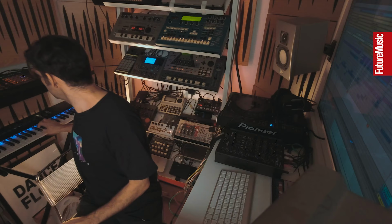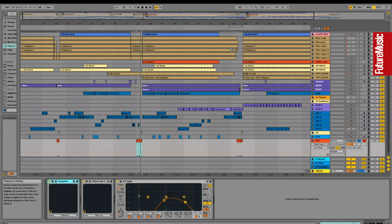And then using the Filter Freak to give it the effect. Are you EQing it quite heavily? Let's see how that sounds.